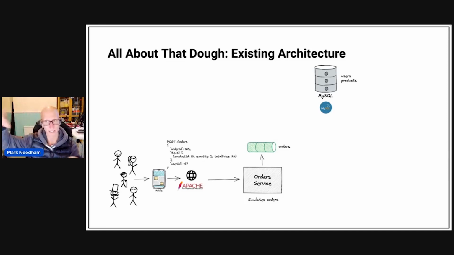It's a little bit disjointed at the moment, but imagine we've got some users down the bottom left-hand corner. They're submitting some orders. The orders are coming into an orders service simulator, which is then putting them up into the orders stream. And then maybe we've got some things operating on that stream, but not at the moment real-time analytics. And then over on the operational side, we've got our users and our products stored in MySQL.